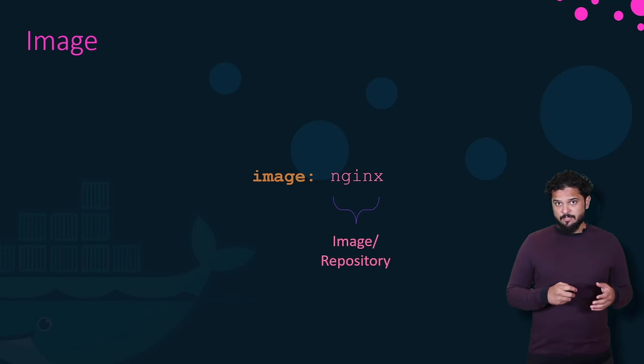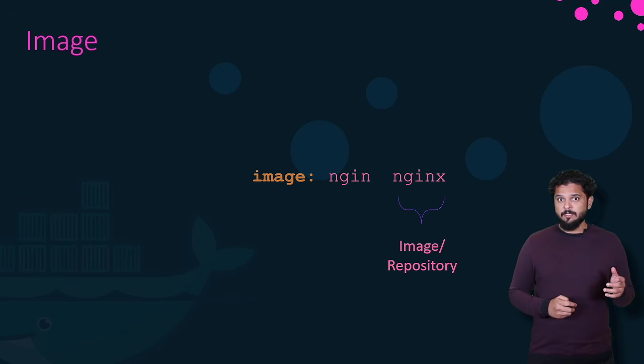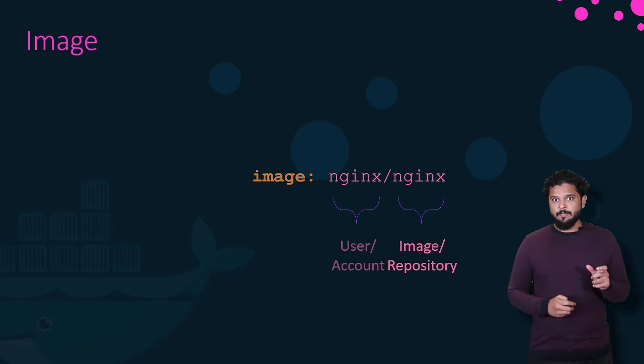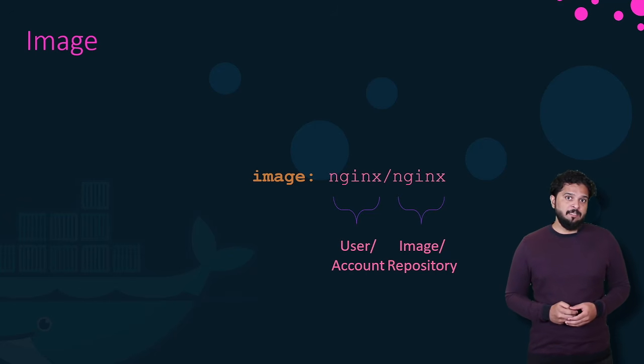When you say nginx, it's actually nginx/nginx. The first part stands for the user or account name. So if you don't provide an account or a repository name, it assumes that it is the same as the given name, which in this case is nginx. The username is usually your Docker Hub account name, or if it is an organization, then it's the name of the organization. If you were to create your own account and create your own repositories or images under it, then you would use a similar pattern.